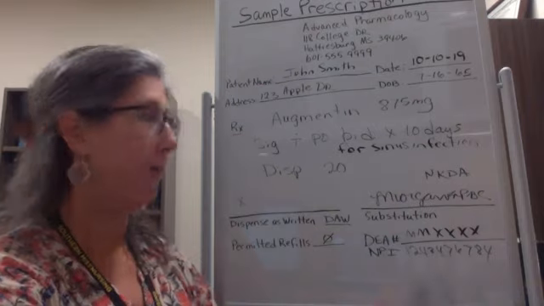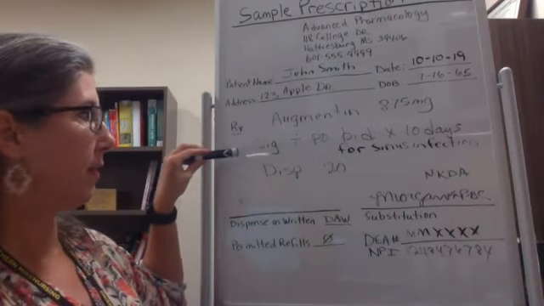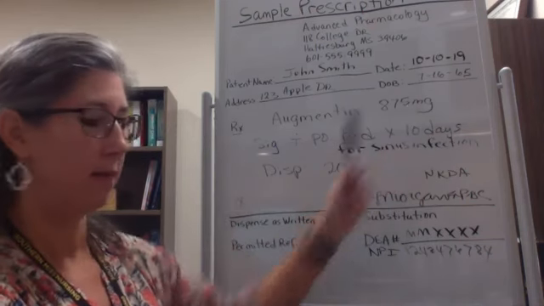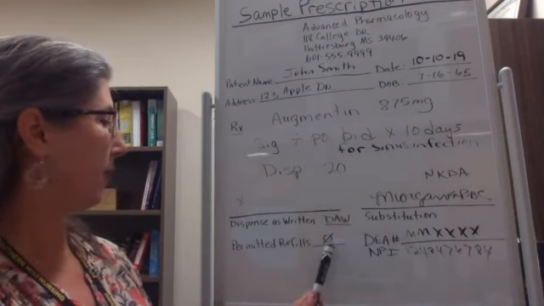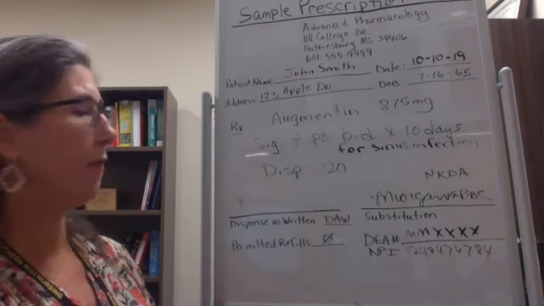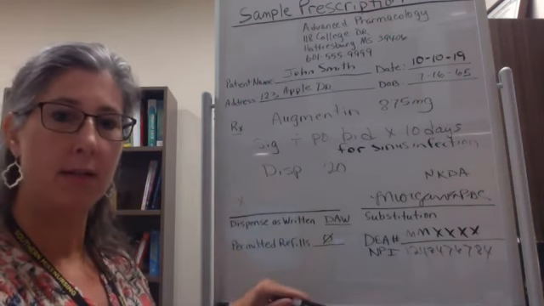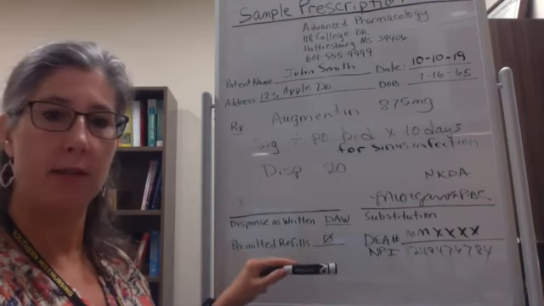All right, we have the name of the medication. We have the indications or the directions. We have the strength. We have the number of tablets. And we have no refills. And every prescription that is written should have all of these components on it, no matter if it's an electronic prescription or if it's a handwritten paper prescription.